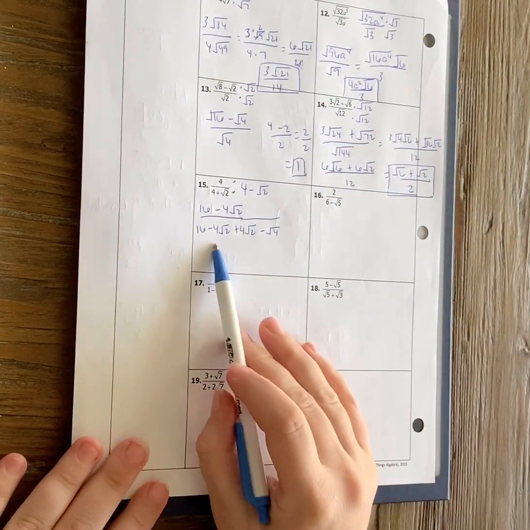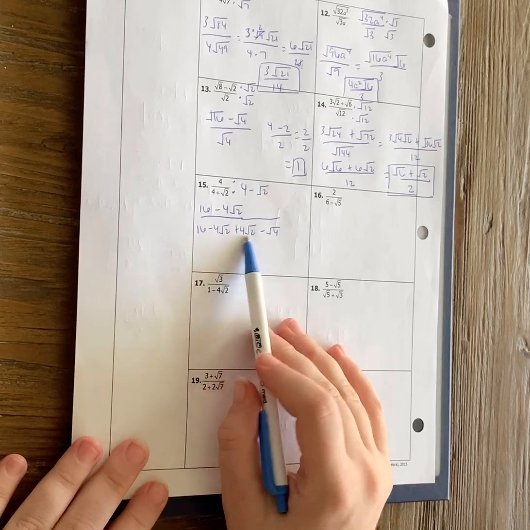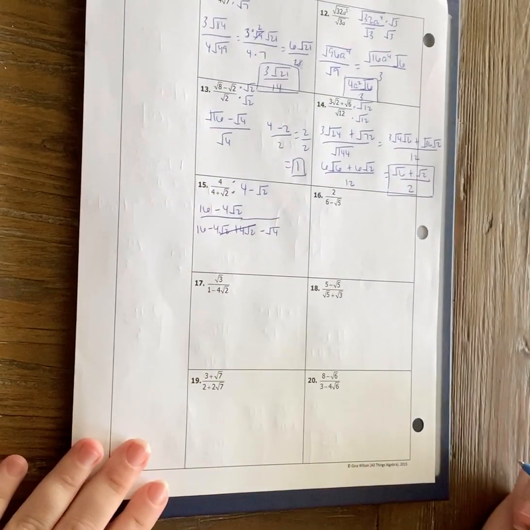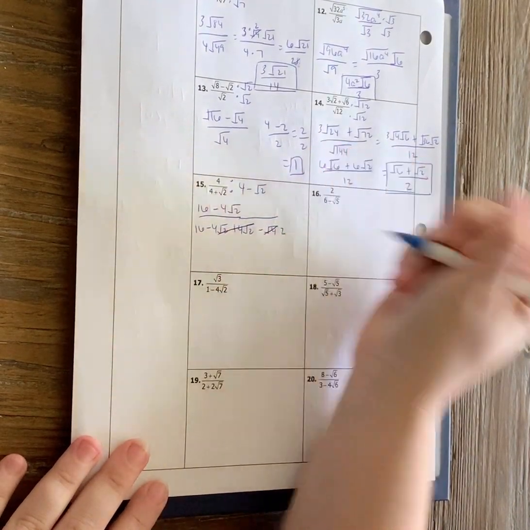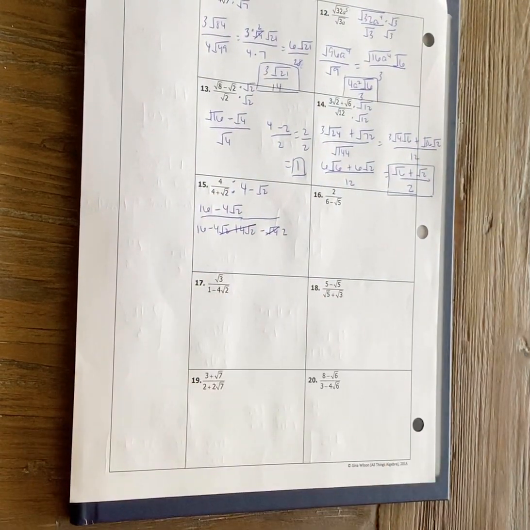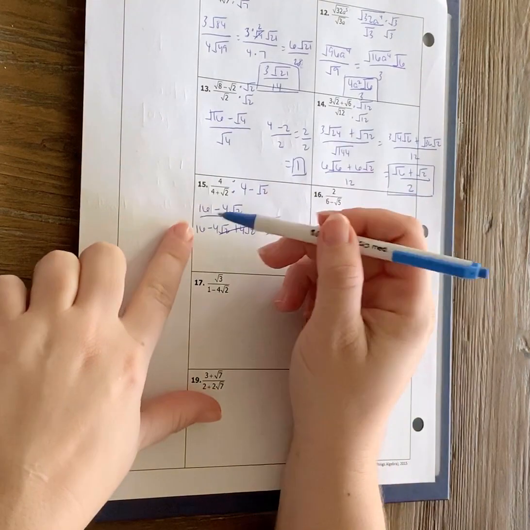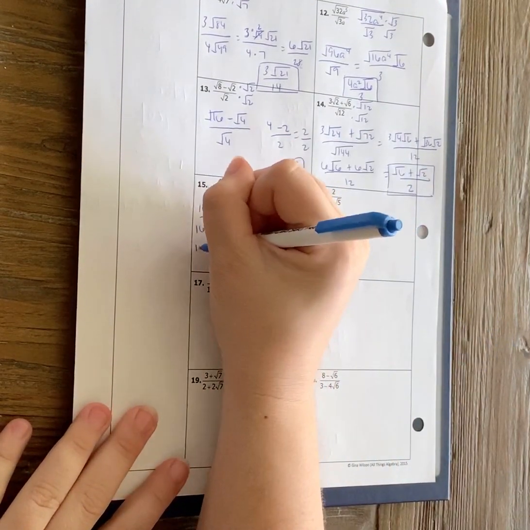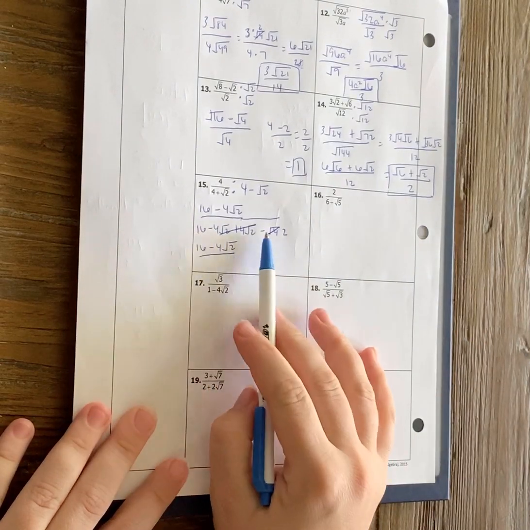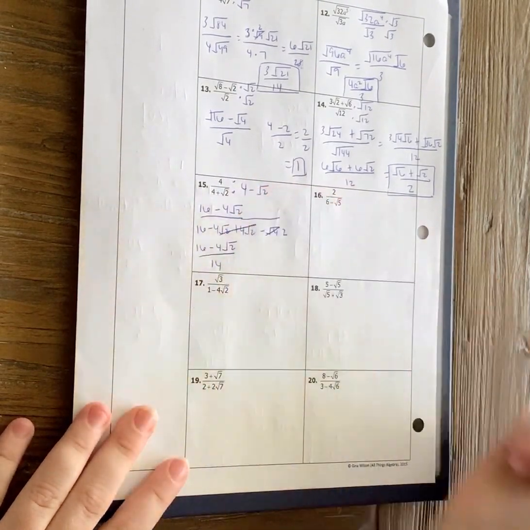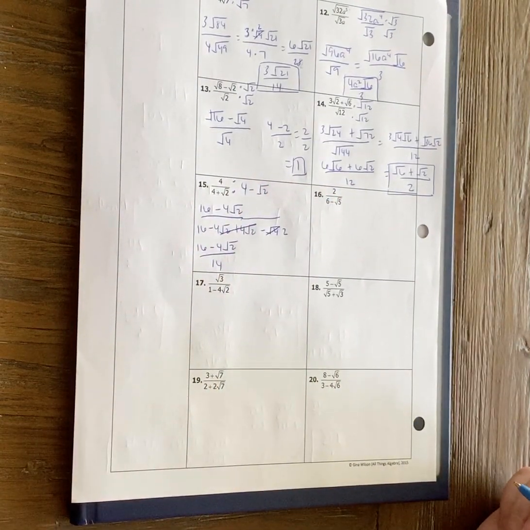So what happens here is that the negative 4 square root of 2 and the positive 4 square root of 2 are going to cancel each other out. And over here, the square root of 4, that turns to a positive 2. So it cancels out all of our radicals in the denominator. Okay, so then that is going to leave us with 16 minus 4 square root of 2 over 16 minus 2 is 14.